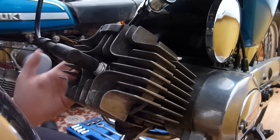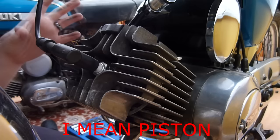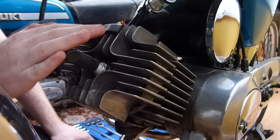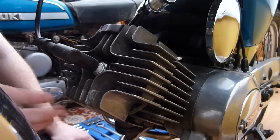So the first thing I'm going to do is I'm going to take the top end of this bike apart. So I'm going to take the cylinder head off and the barrel. And I'm going to also take the cylinder off, which I'll actually take off within the actual cylinder, just to keep it all as one part and keep all the rings compressed. It's just easier in the long run. So I'm going to keep the same cylinder head on. Main reason for that is I've actually got this cylinder head helicoiled because it stripped its thread when it overheated, and the helicoil is actually stronger than the aluminium it's going into, so this head's staying on.